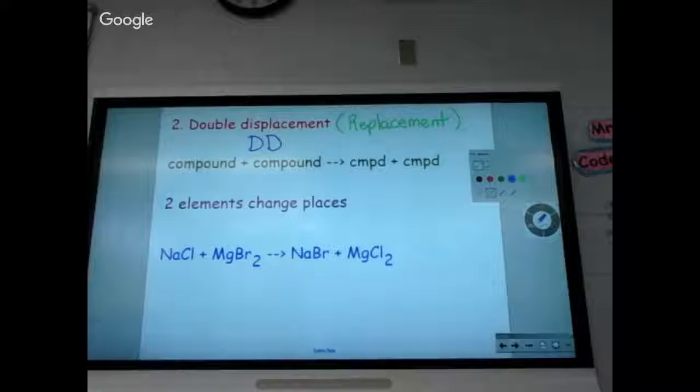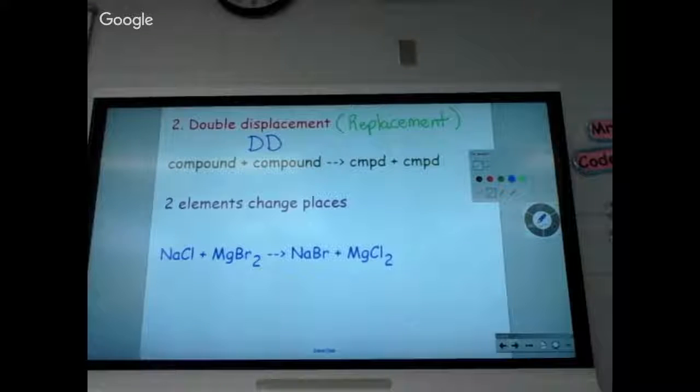When you look at this one, again, what makes this one different from the one that we did just a second ago? They're all compounds. There's no elements in this one. They both have 2 plus signs. That's one thing I want to point out. So when we start this on Monday, these have 2 plus signs. Synthesis and decomposition are not going to have 2 plus signs.